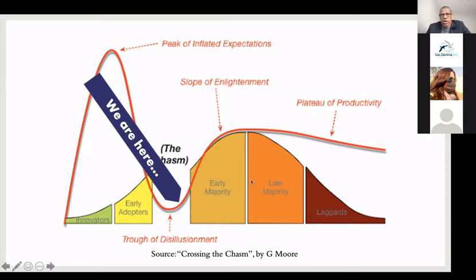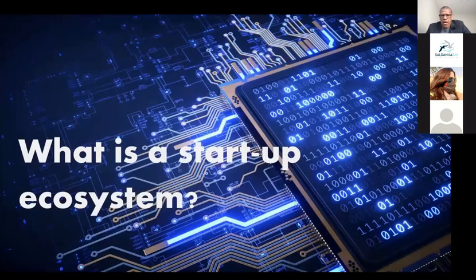Then that's when you're gonna see this explosion of the industry. And we believe that we have turned the corner. There was a time when drones were in the trough of disillusionment, but we are in that slope of enlightenment. But we are not there yet, because once we get there, this is where the smartphones are, and this technology is going to explode.